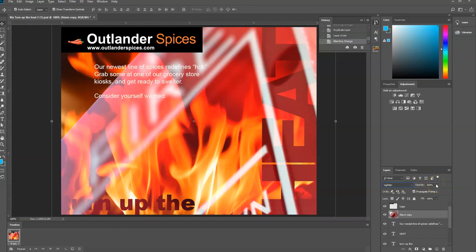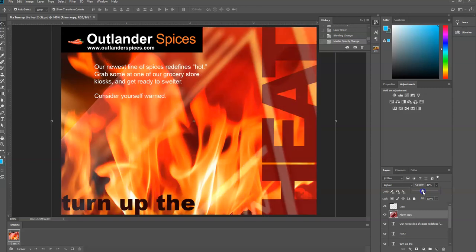Opacity is the opposite of transparency. So opacity is how not see-through something is. Transparency is how see-through something is. So if something is 40% opaque, it's 60% transparent. You're going to choose 40%. You just have a slider here, or you can type it in, I believe. Yep, you can type it in.